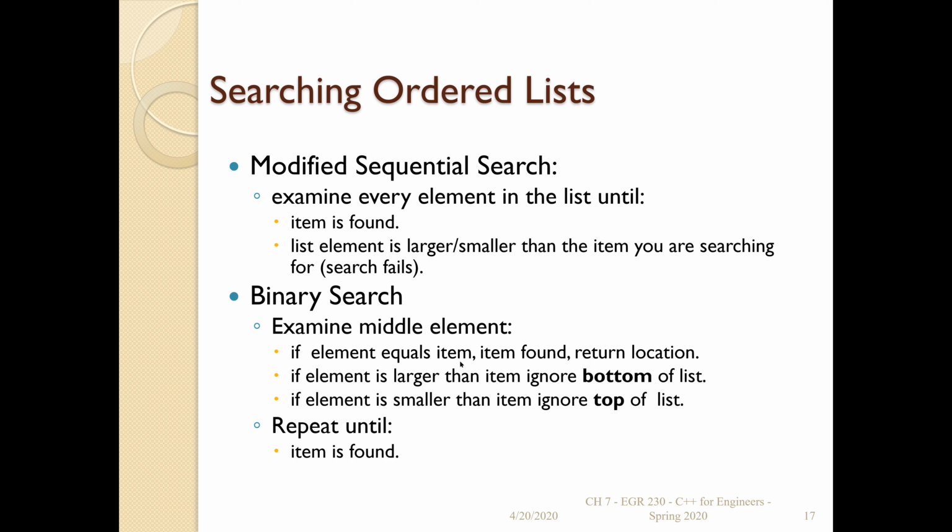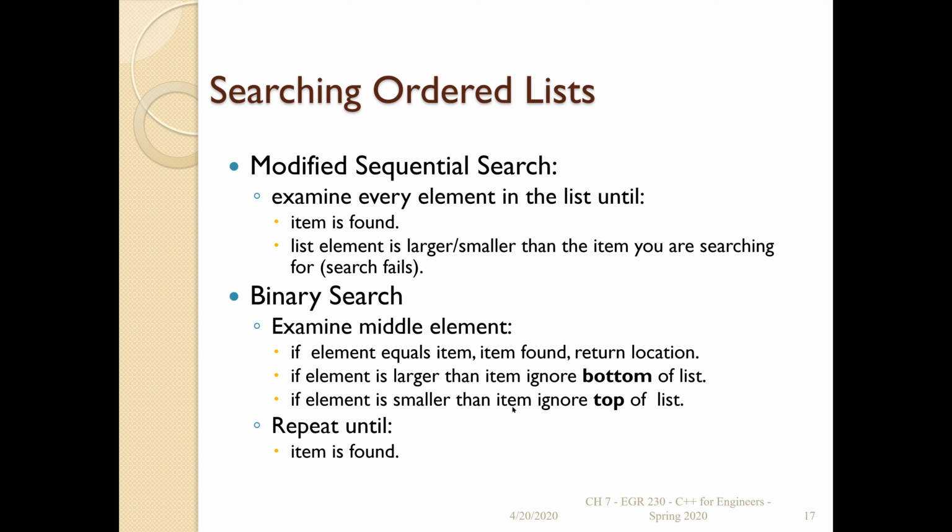Okay. And the basic way that's done is that you have three variables. You have one called the middle element. So this is a pointer that points to the middle element in the list. Okay. The next thing you do is you have another pointer, or this is like an array index. These are all array indices. One points to the bottom of the list, and the other one points to the top of the list. So typically, when we're doing ascending order, the top of the list is the smallest item, and the bottom of the list is the largest item.